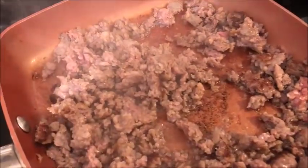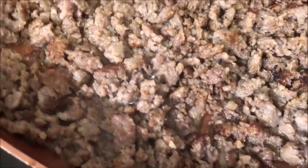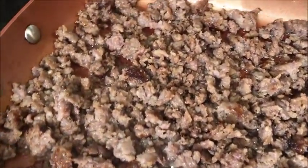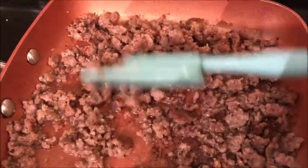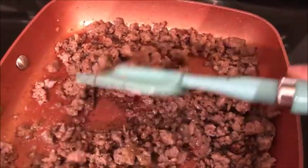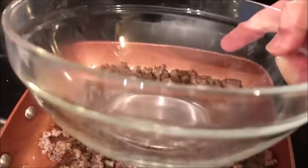All right, my sausage has cooked, and you can just cook it as brown as you want. If you like it a little bit browner, more crispier, you can go ahead and do that. Just make sure it is well cooked. I have been cooking it about 9 minutes now, and it looks pretty good to me. So I'm going to go ahead and put this in a bowl, set this aside.